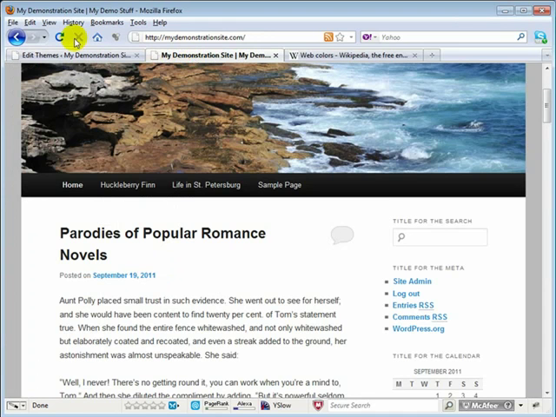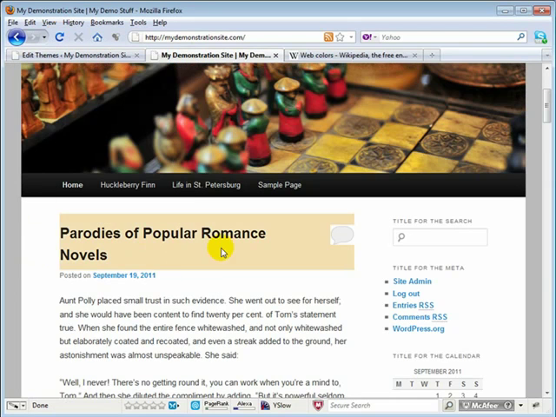Come on back here and let's refresh. And there you go. Now you can change this background color to anything you want. You just want to make sure that it adds to and not takes away from the appearance of your site. You don't want it to blend too closely to either the hover color or the default color of your title text, so take that into consideration when choosing your background color. And that's going to bring us to the end of this video on changing the background color of your post title.